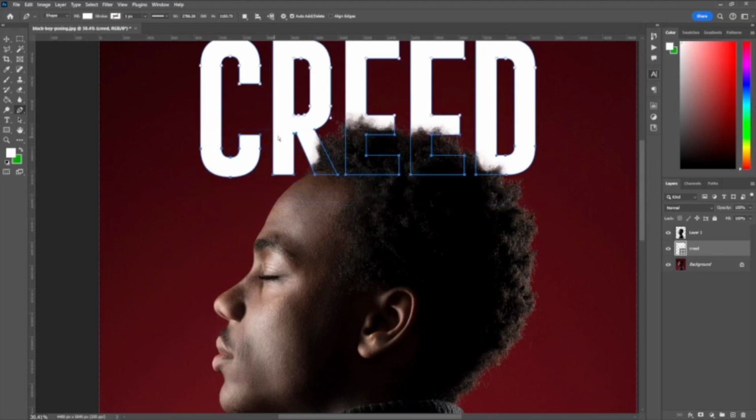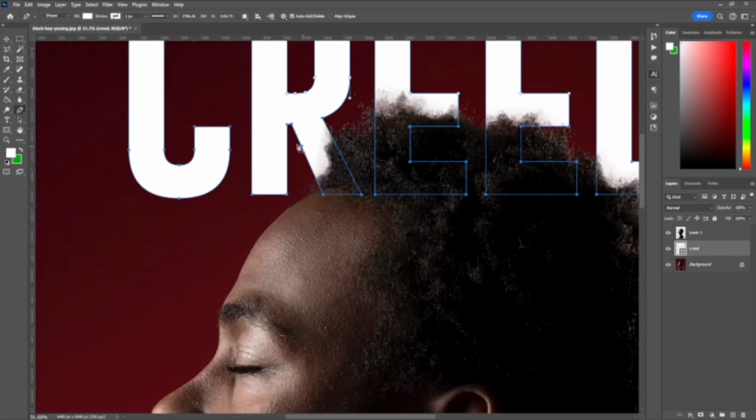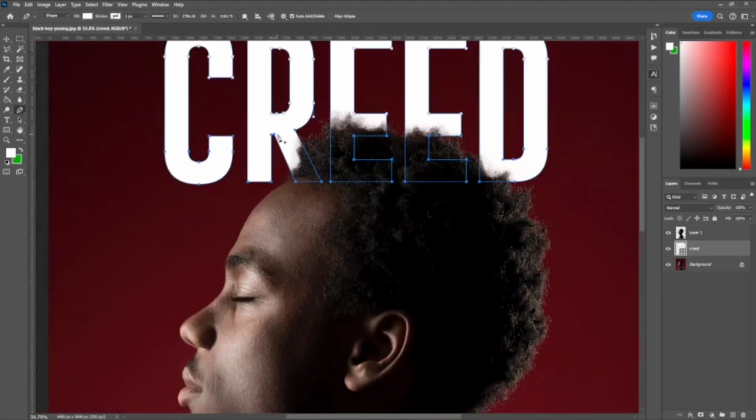Still holding my control and my shift, I'm going to deselect the parts that I don't want, like this part here, this part here. And to know that it's deselected, these blue nodes are going to change to white.